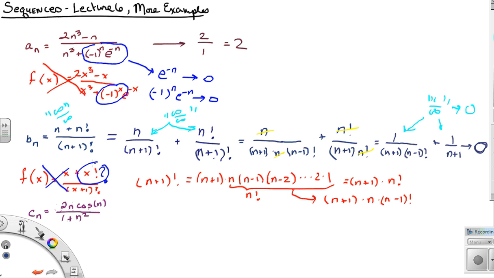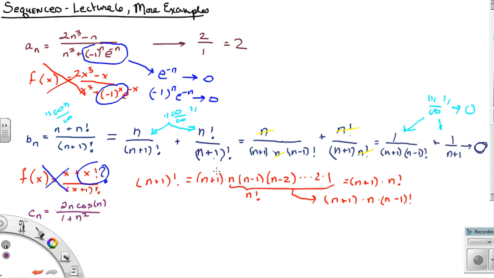Okay, so now let's go to this bottom one. It's all right as far as a function of x. I can define 2x cosine x over 1 plus x squared without a problem at all. But the problem is the cosine x just goes back and forth, right? The limit as x goes to infinity of cosine x doesn't exist, so I can't analyze it in that way. And so I've got to approach this in a different way.